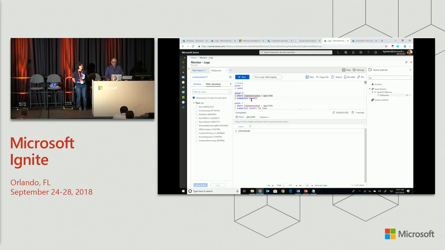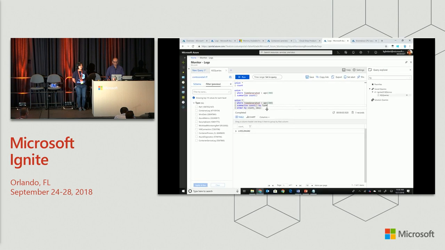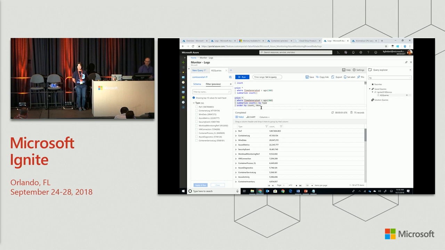Okay? So the first thing many times you want to do is, what types of records are there? As I was telling you, summarize is one of the keywords that you'll use a lot. Here you can see I have a simple summarize statement. It shows you by type and orders by count. If I run the query, it'll tell you what the types of records are.